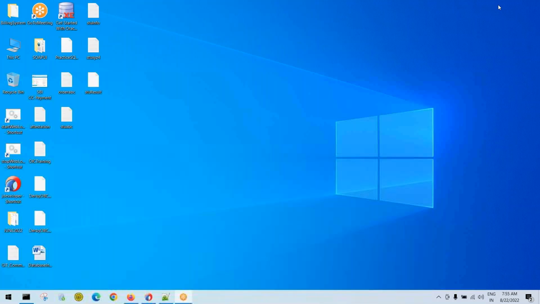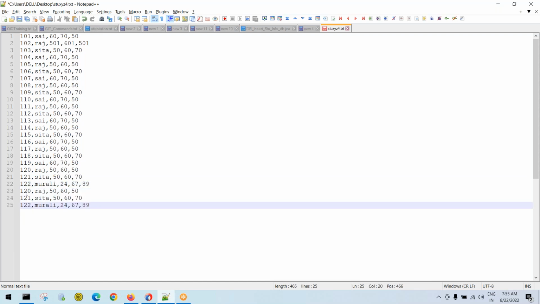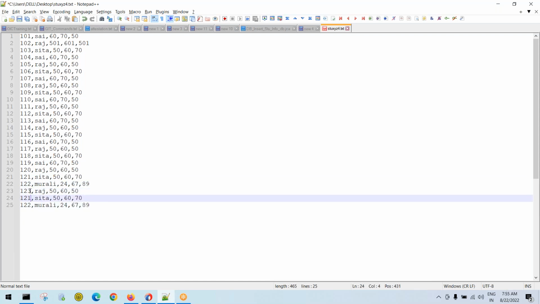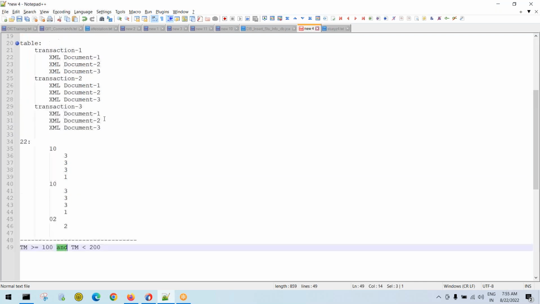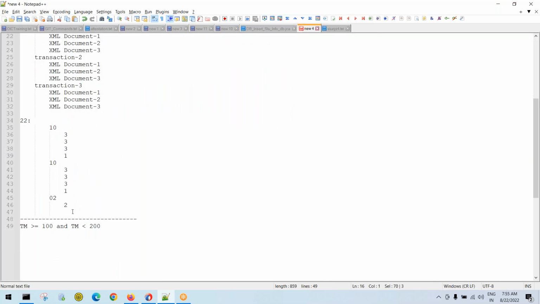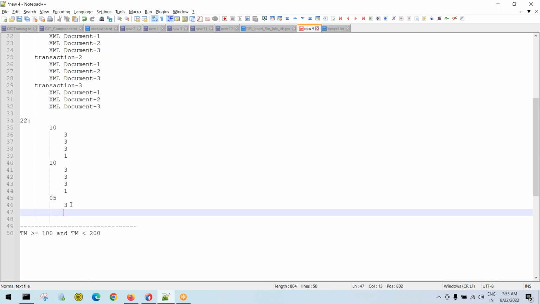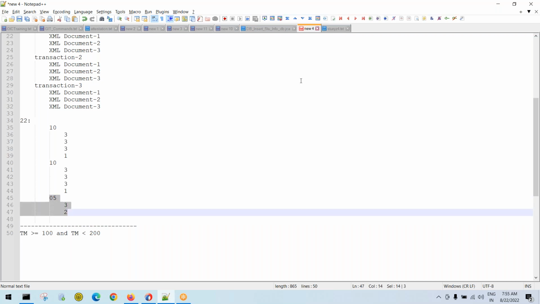How many records we have here? Okay, there are around 22 records. Okay, 23, 24, 25. So total 25 records. According to this calculation, according to these two properties, a total of 3 transactions will be created, exactly the same as before, but the last one will be changed. The last transaction contains 5 records, and this contains 2 XML documents, 3 and 2. Correct? This is the change, because with 25 records, this is how it will be processed.